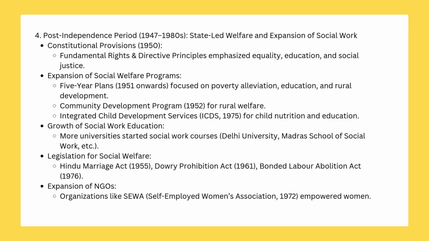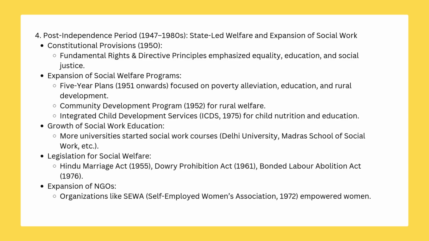4. Post-independence period, 1947-1980s: state-led welfare and expansion of social work. Constitutional provisions, 1950: fundamental rights and directive principles emphasized equality, education, and social justice. Expansion of social welfare programs: Five-Year Plans, 1951 onwards, focused on poverty alleviation, education, and rural development. Community Development Program, 1952, for rural welfare. Integrated Child Development Services, ICDS, 1975, for child nutrition and education.